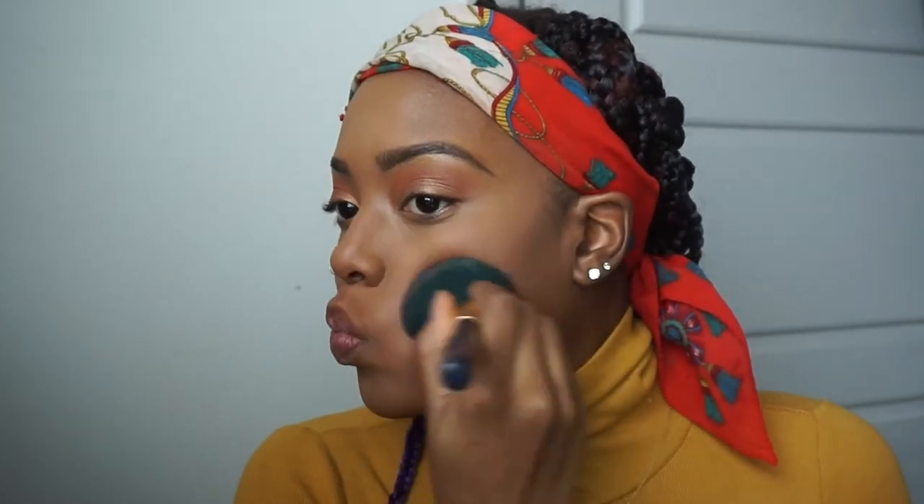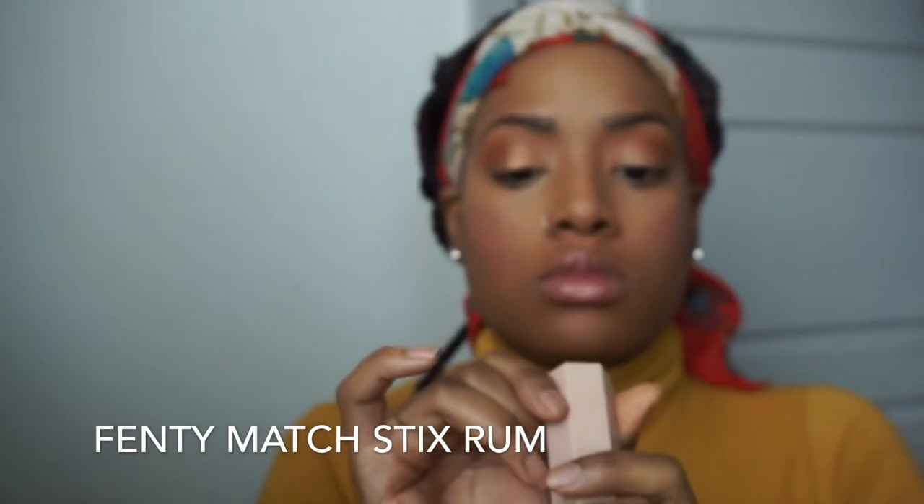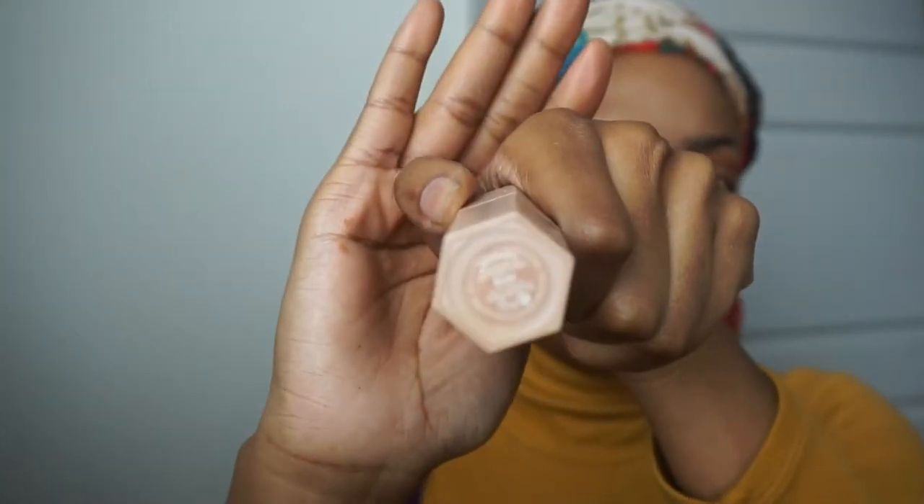I love this powder — it's not too expensive, though it is messy if you're not used to powder. I'm going back in with the ELF Cosmetics blush palette in the dark shade — I've been using this same palette in my videos and I love it. Then I'm using the Fenty matchstick in the color Rum for highlighter, applying it with a brush for more coverage — down the bridge of my nose and on my cheekbones. Just keep blending until you shine bright like a diamond!